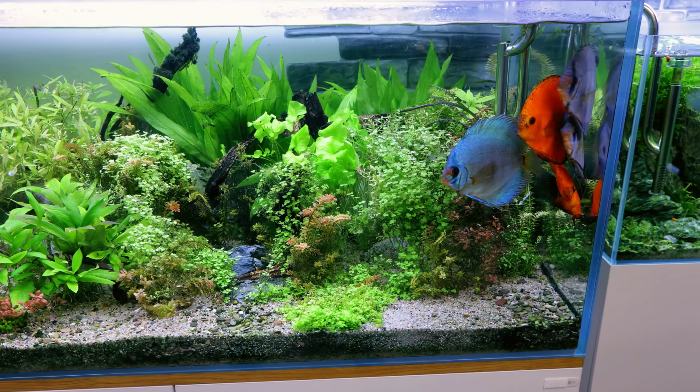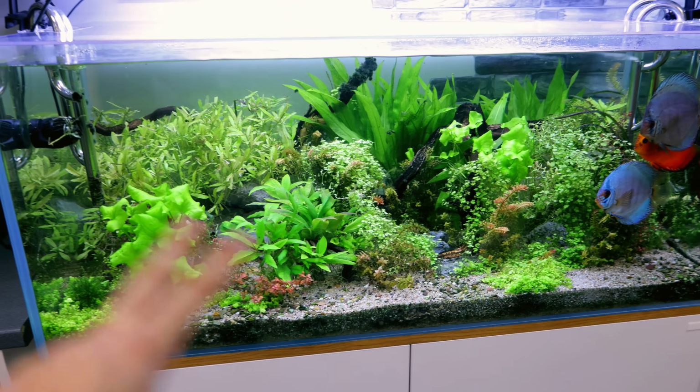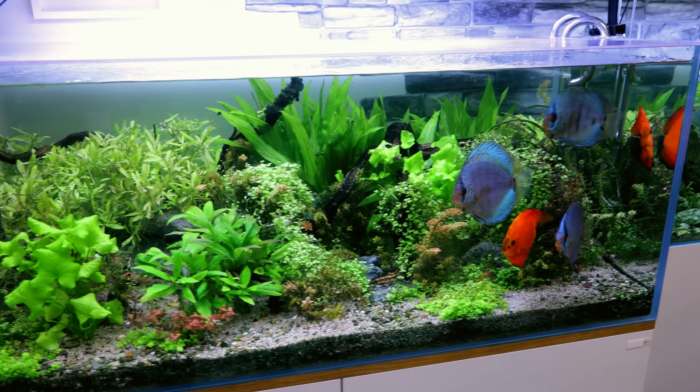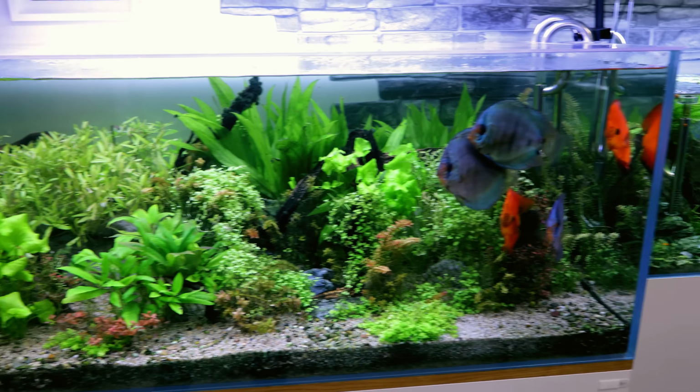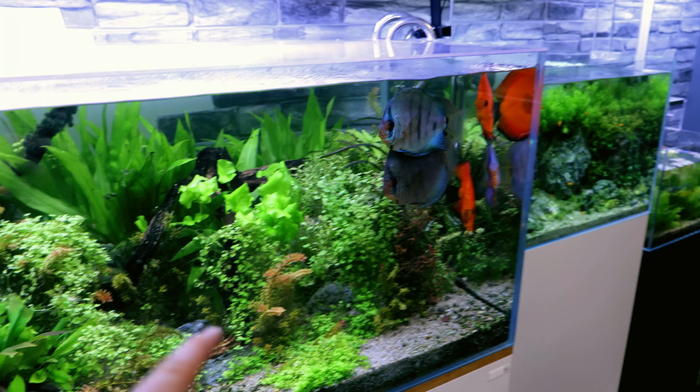There we go. Look at that, looking so good. I'm really pleased I've done that. It wasn't easy, just hacking right in, but it's done the job beautifully. Right, it's now time to feed them the bloodworms. I'm going to put quite a few in because I want to make sure the Corys get them. The Discus will obviously take some, but quite a lot's going to fall between all these gaps down the bottom.